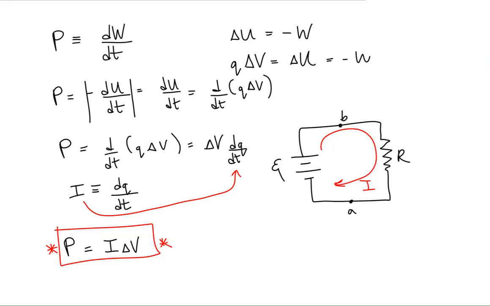So this expression for power, the rate at which electrical components consume energy, is the product of current and potential difference, specifically for resistors.